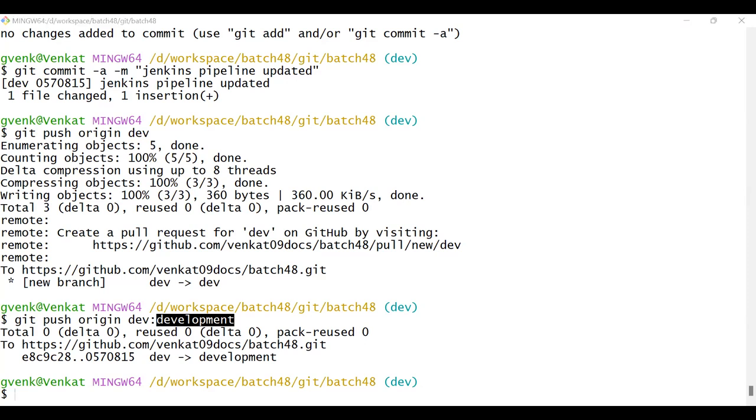Now if I refresh here, this branch is no more required for us, we are going to refer to the development branch. If I go to the development branch, I've got the latest changes. Yes, this change is from development branch.